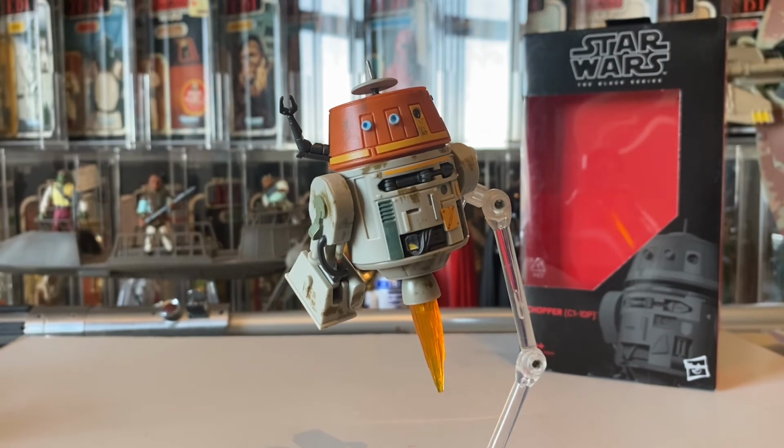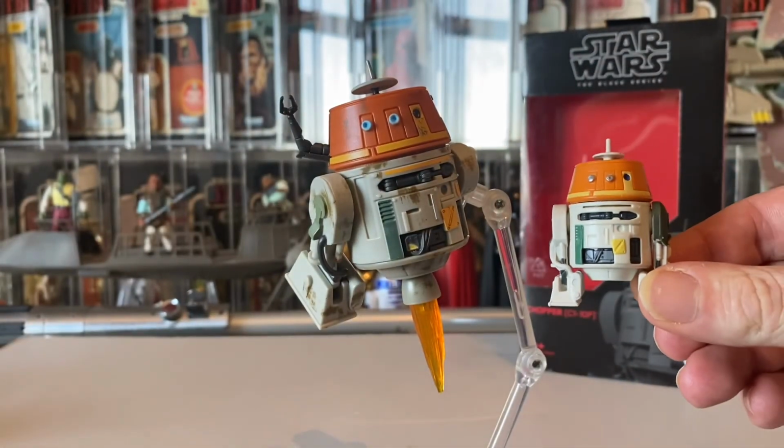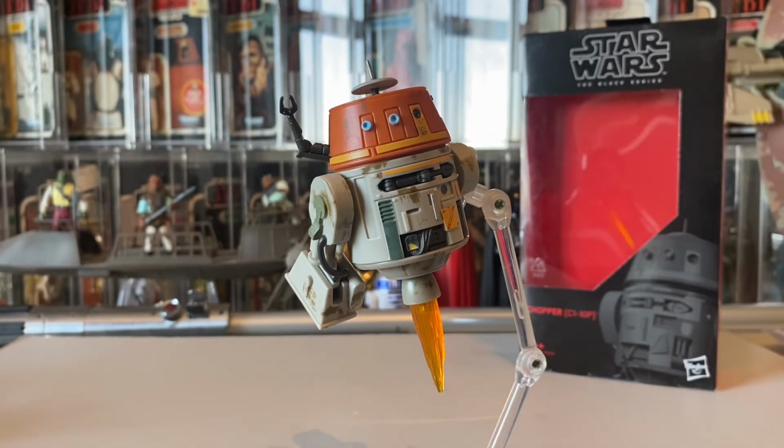It's brilliant. And of course, I've got his tiny, tiny little brother here, the 3.75 one. So I'm a fan of droids. I've got loads of little droids. Well, there you go. There's my little review on Chopper.